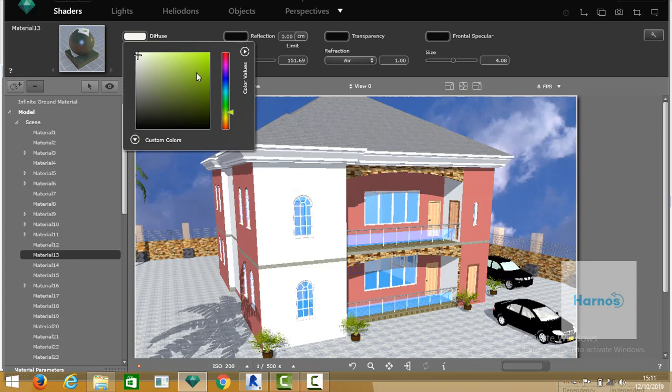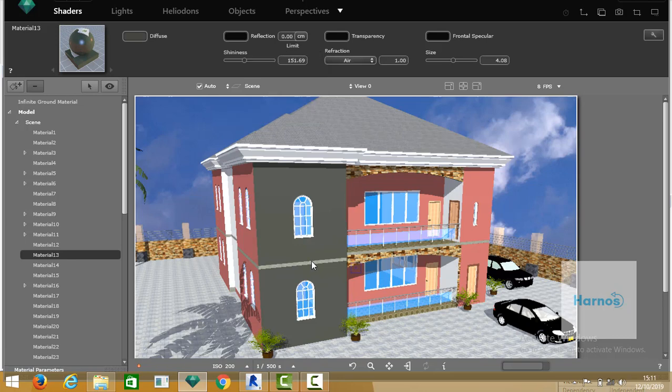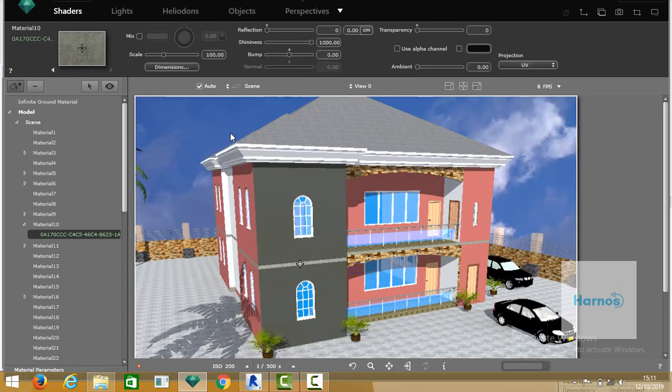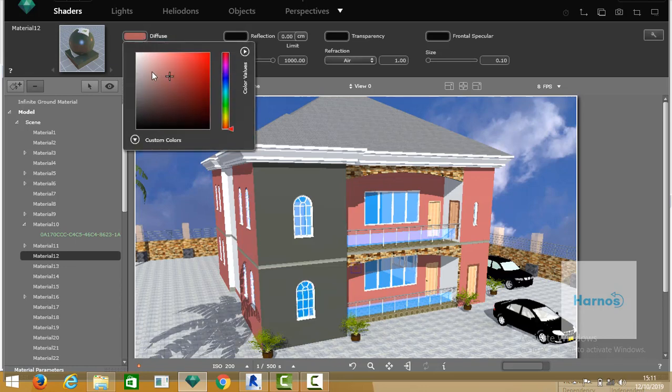Okay, let's settle for this color. You can also take on several colors of your choice.